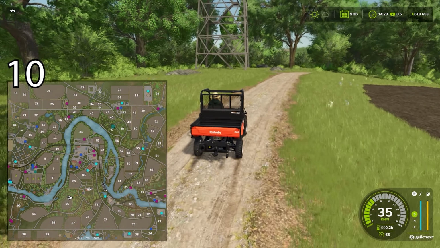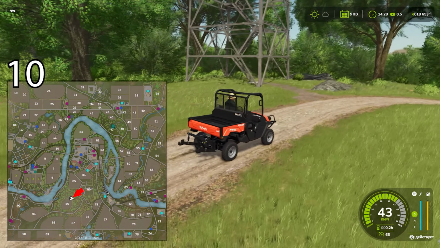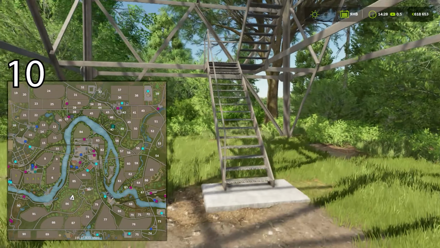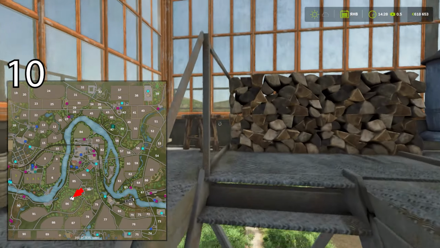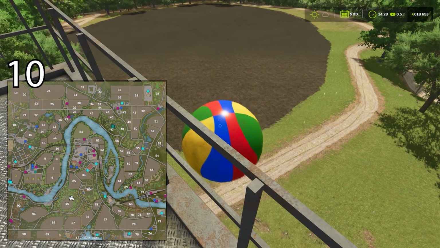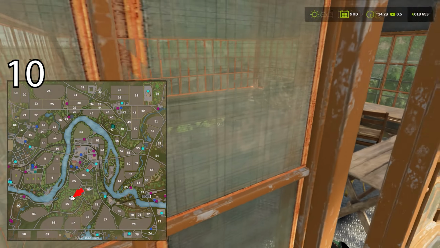The next item is very easy to find. At Field 86, there's a lookout tower. The collectible is at the top. After what feels like a million steps, you'll reach the top. And no, the collectible isn't the giant ball up there.